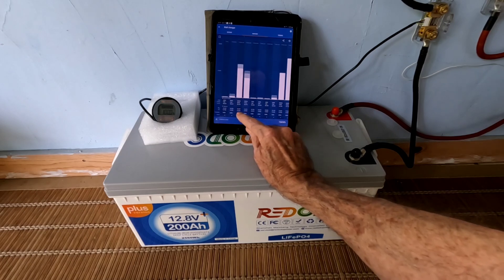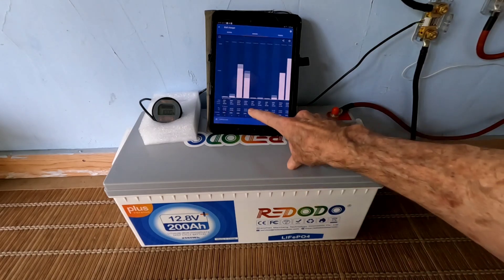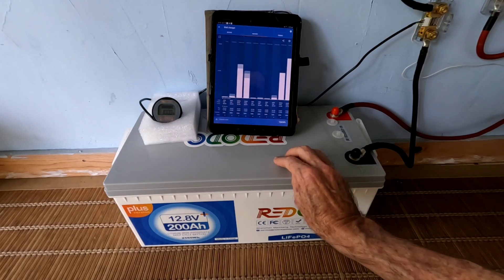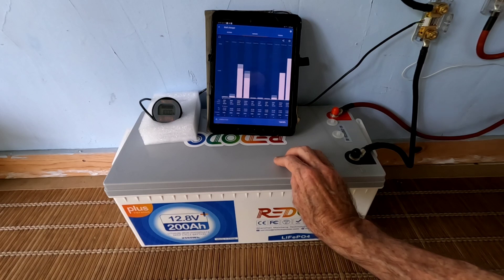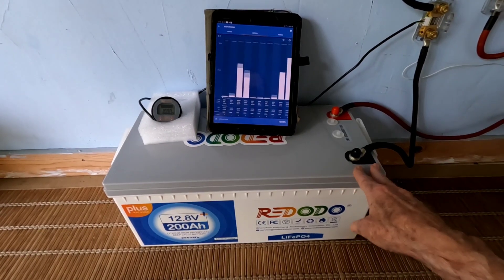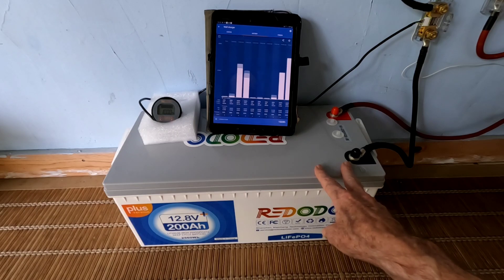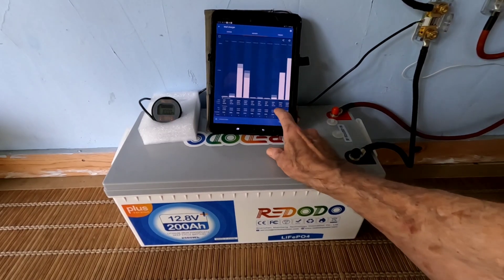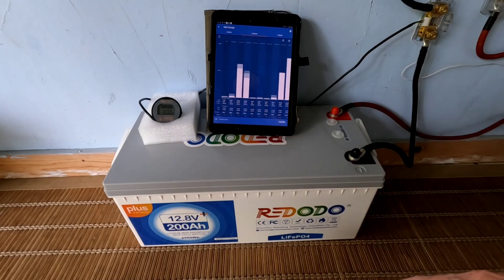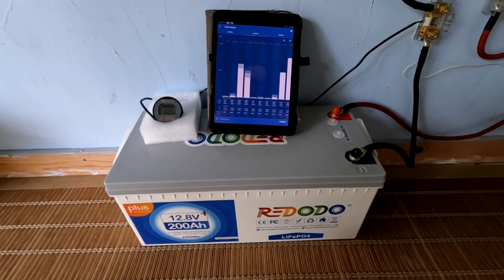Then for the last four days: 14.21, 14.21, 14.21, 14.21 — not getting that transfer spike when it flips over. Every one of those last four days it took it up to 14.2, held it rock steady for the absorption phase, and when it clicked over into float it never got a spike. So did this battery resolve its own spiking issues? Did it balance everything out eventually? It basically took a month of working it out, and then resetting it — four days running, not a single spike, exactly what the parameters are set on that Victron charge controller. It's working absolutely perfectly.